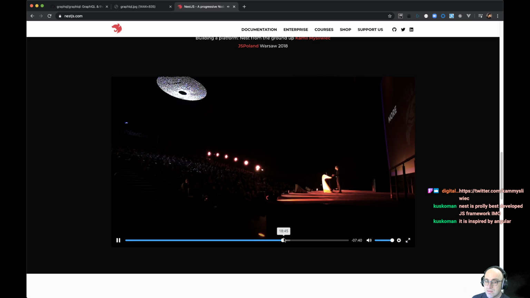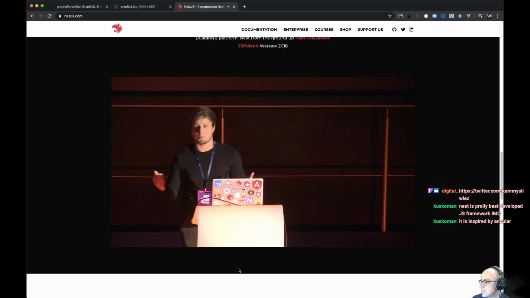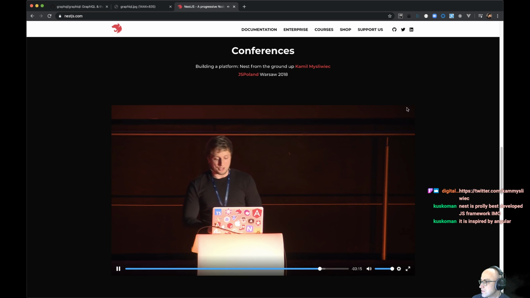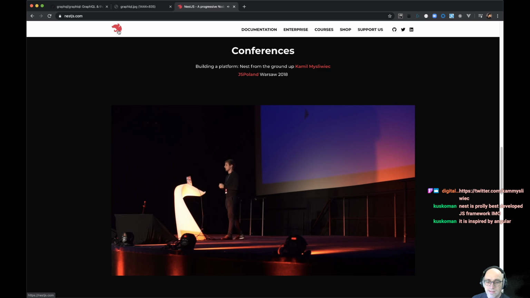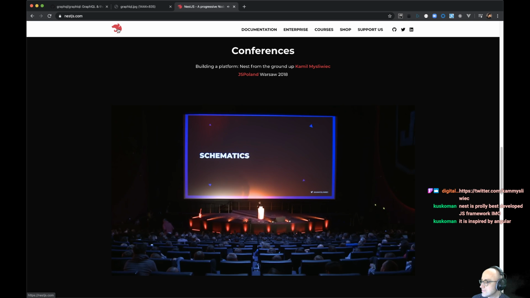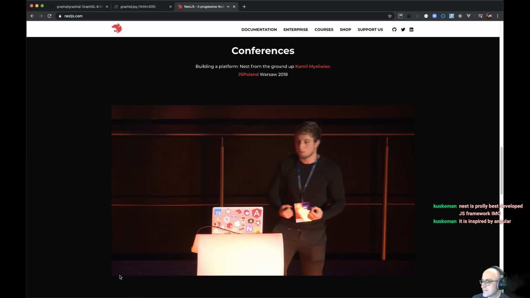All right, we just went through a few essential Nest application elements. And thus, we have created Nest CLI. It exposes a few essential commands like nest new to quickly scaffold your project, or nest generate to smoothly generate all your building blocks like controllers, modules, providers, guards, and stuff like that. And guess what? It is based on the excellent Angular schematics. And schematics don't have to do anything with Angular because you can use them everywhere. It's just an abstraction over the file system, which is really awesome.